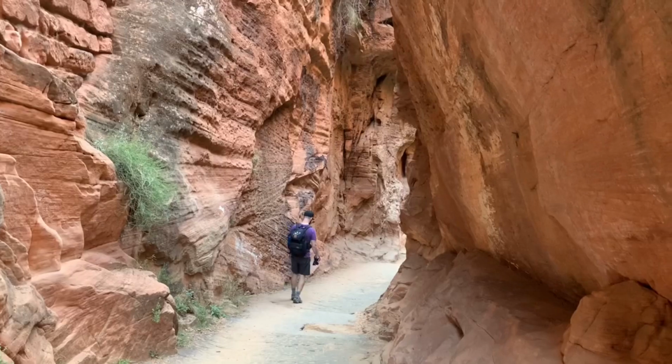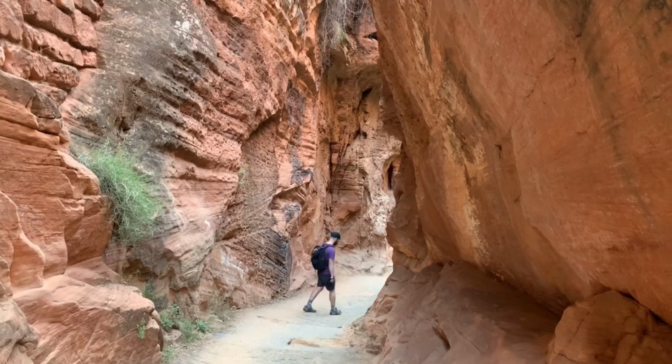and one thing that's really cool along the Grotto Trail is that there's a moment where there's some really rare owls. We didn't necessarily get to see the owls, but there is a quiet zone that's really peaceful, and you're kind of between the canyon walls. It's a really nice moment along the trail.